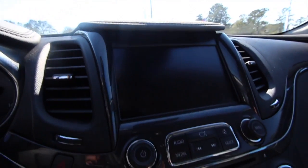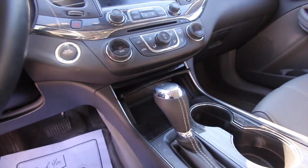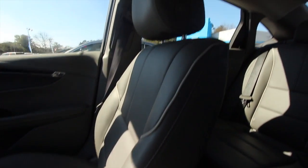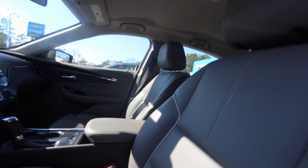Leather-wrapped steering wheel. Chevy's done a good job on the fit and finish — they've wrapped the leather up onto the dash. There's a huge touchscreen display, USB and auxiliary ports, push-button start. All the little techy features you're looking for are inside the Impala. Very clean car and smells good as well.